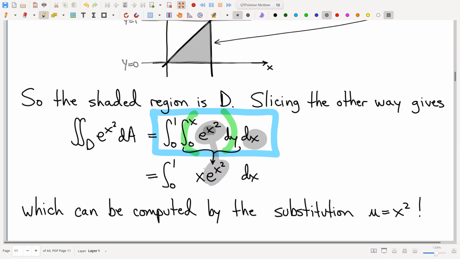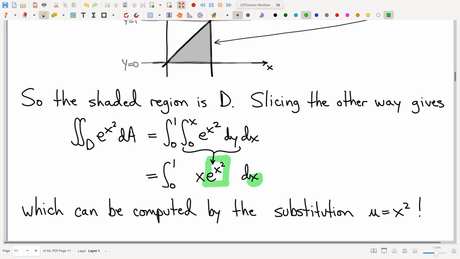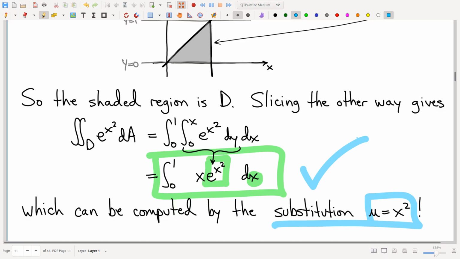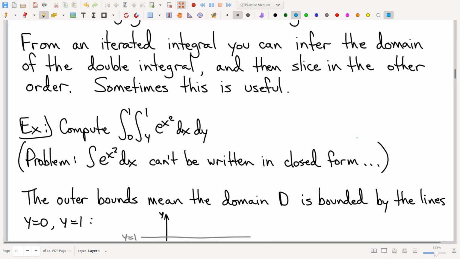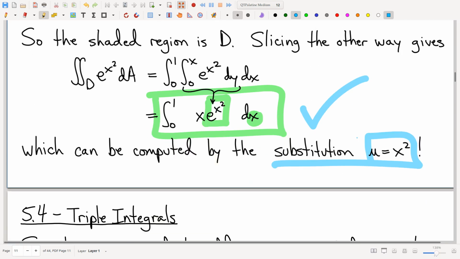Now, it remains that we've still got this scary looking expression here in an x integral, and so at a quick glance this does still look scary. But now we have this extra factor of x right there, and that makes this substitution work out just fine, and this is totally doable. Pretty straightforward. Everybody good? It doesn't happen super often that you find yourself with a dead-end iterated integral that turns super convenient when you do the switcheroo, but every so often. So it's a good little method to be aware of.